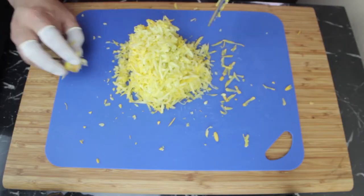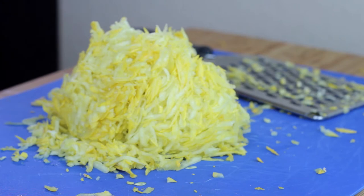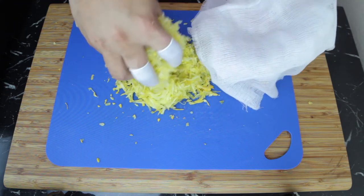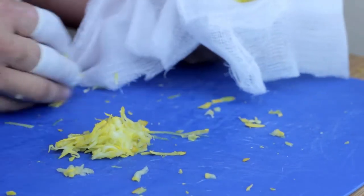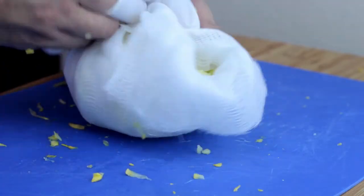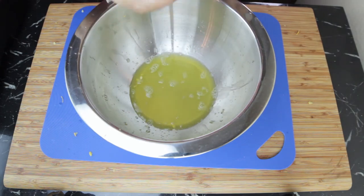Pretty much there we have it — a nice pile of grated squash. Like I said in my previous video for the cauliflower crust pizza, vegetables are pretty much filled with water. So your goal right now is to squeeze as much water out as possible. Load up either a kitchen towel, tea towel, or cheesecloth. I'm going to squeeze it into a bowl. You're going to want to squeeze until you can't squeeze no more. When you think you're done squeezing, you probably have a couple more minutes of squeezing left.